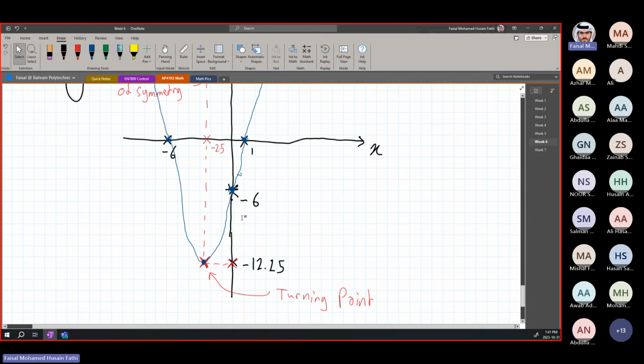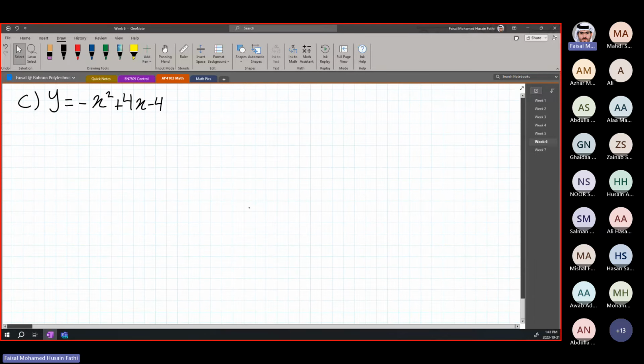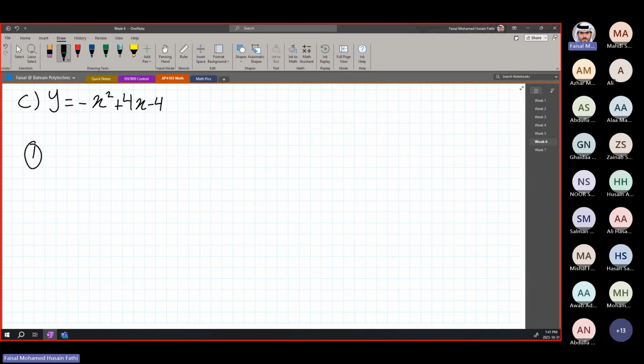Okay. So again, we follow the steps. First step, I want you guys to interact a bit with me to make sure all of you understand the point. What is the first step? Can you write in chat what the first step should be? Of plotting a quadratic equation. Nice. y-intercept.